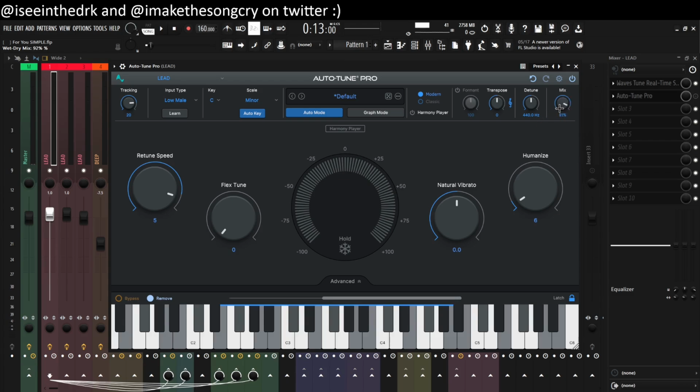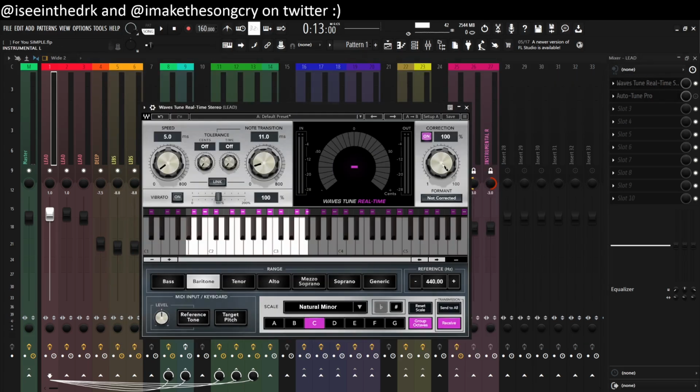Let's say I have it on 60. 60% would be the auto-tune vocal, and it would blend with 40% of the non-auto-tune vocal. I don't know if it works exactly the same for this, but if you have this on 0, or 1, nothing's going to be corrected. If you have this on 100, everything's going to be corrected. And it's just going to go off of these settings here, how it decides to correct them.